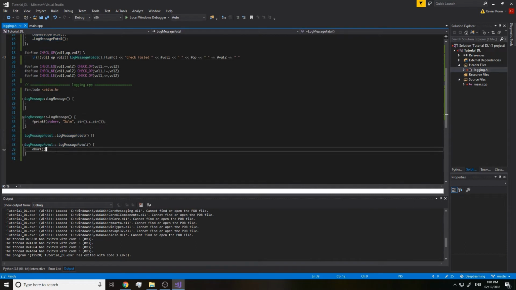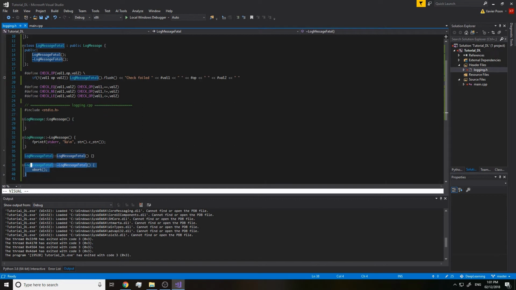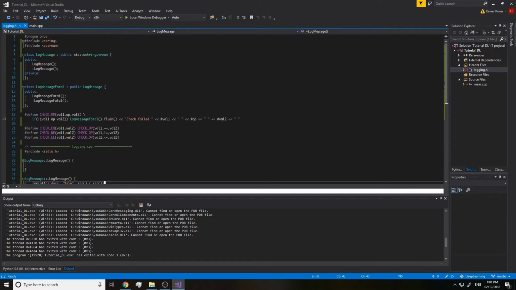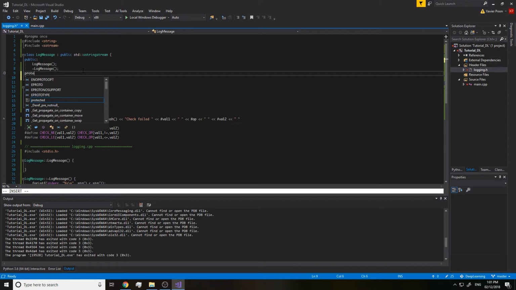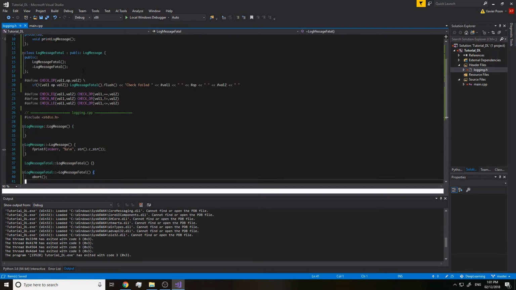So the way we could fix this is we need the derived class to have access to the print statement. So we can make some sort of protected function, meaning that derived classes have access to whatever is protected in the base class. We're going to write a function called PrintLogMessage, which is basically where we're going to put our print statement.